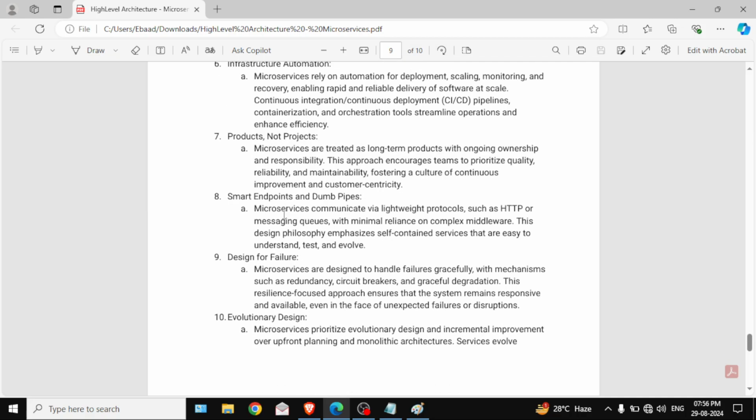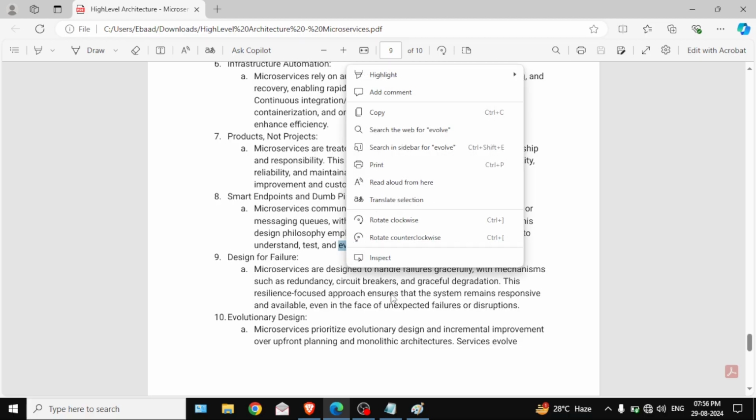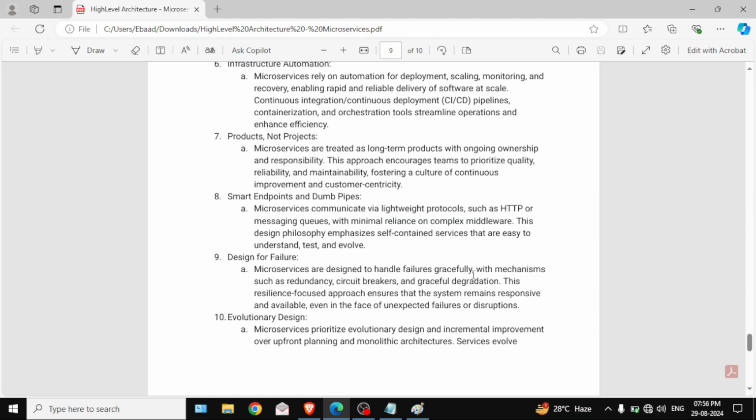Then smart endpoints, dumb pipes: microservices communicate via these protocols and emphasize self-contained services designed for failure. So a microservice should also be designed for failure. If there is a failure in a microservice, how it should be handled by itself. Microservices are designed to handle failure gracefully with mechanisms such as redundancy, circuit breakers, and graceful degradation.